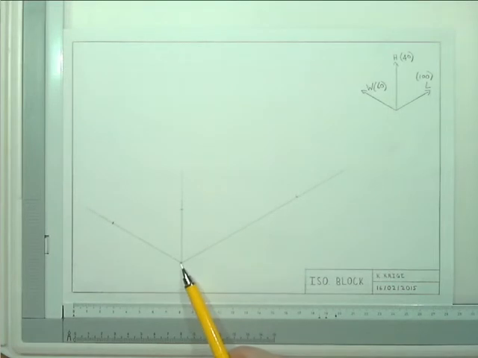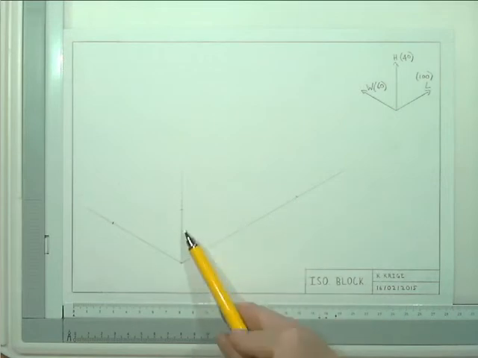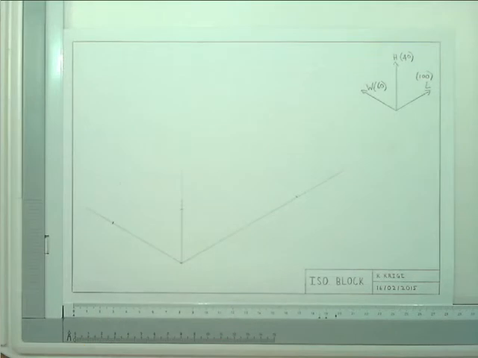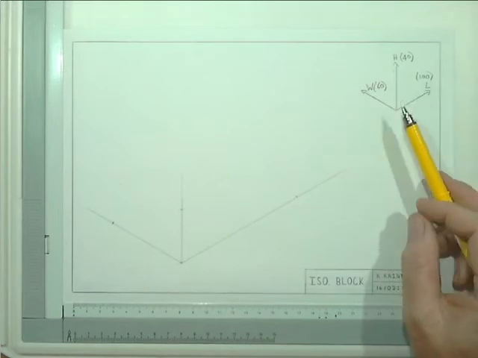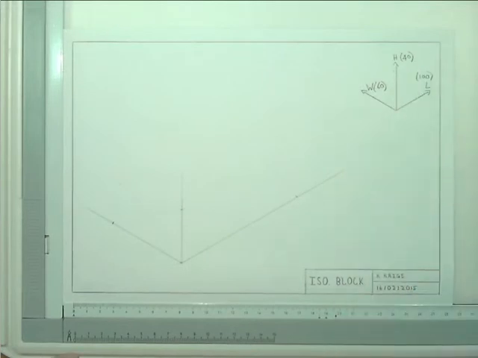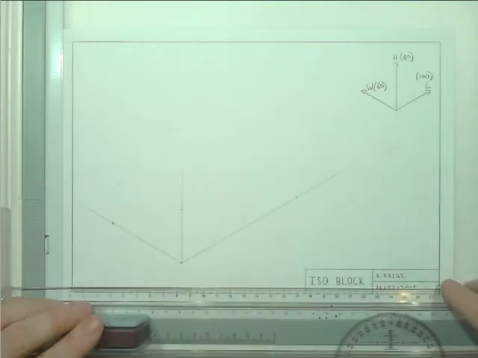So this is the front corner of my block. There's my length of 100. There's my height of 40. And there's my width of 60. Now if you plan your drawing well, you should only have to make these measurements once in an engineering drawing, and then those measurements get copied as we complete the drawing of our block.